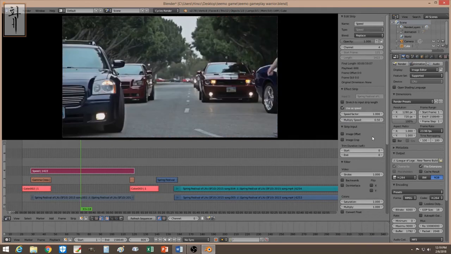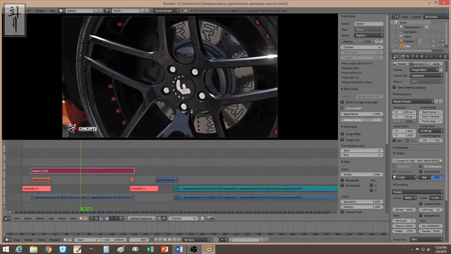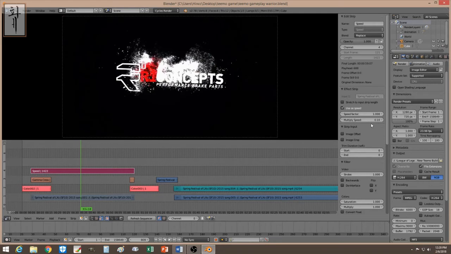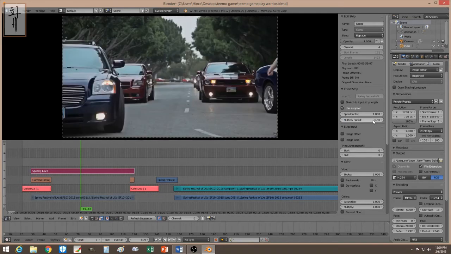I like half the speed for slow motion, but when I want to speed up, I prefer 1.5. Sometimes, if I really want it real slow, I prefer 0.10 maybe, but the majority of the time 0.5 is pretty good. Anyway, this is where you control your speed, okay?